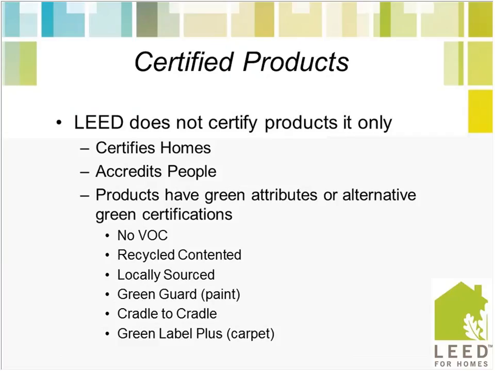So here, LEED does not certify products. You get that a lot: this product's LEED certified. It certifies homes, it accredits people, and products have green attributes or alternatives. So no VOC, recycled content, locally sourced, GreenGuard, cradle to cradle, Green Label Plus for your carpeting. But LEED is not product certification. I think manufacturers are picking up on this, and they'll say this product could be worth this many points in this circumstance, but they're getting away from the whole claim. If a manufacturer says their product is LEED certified, I would steer clear.